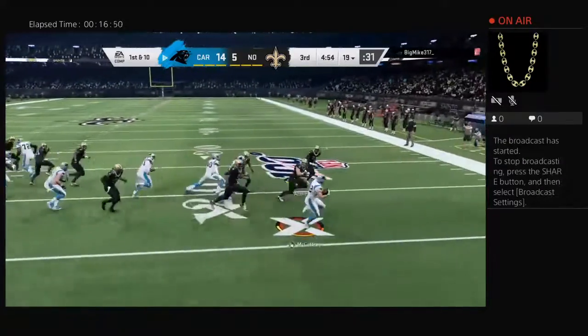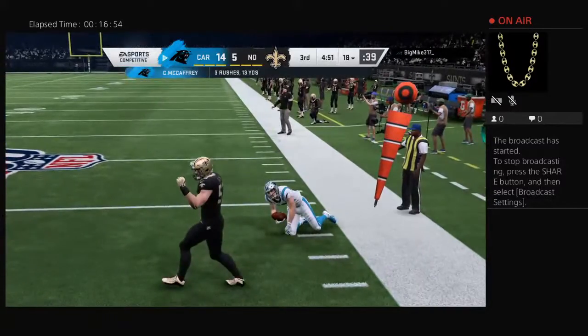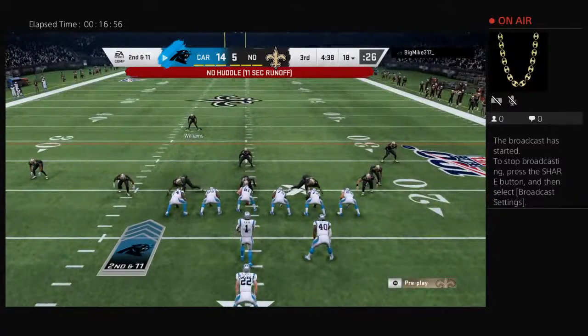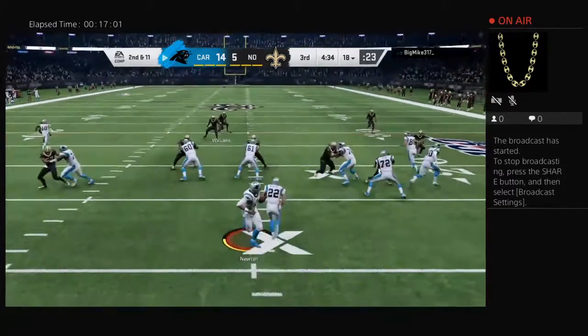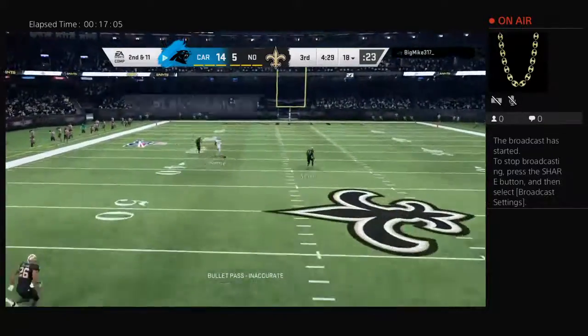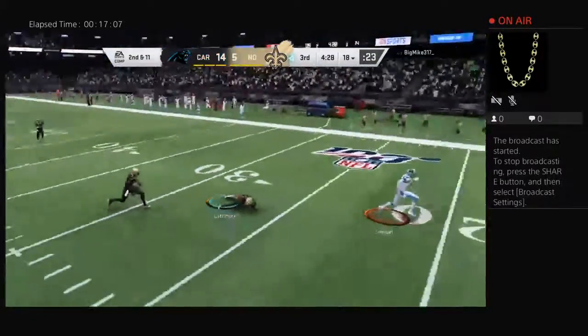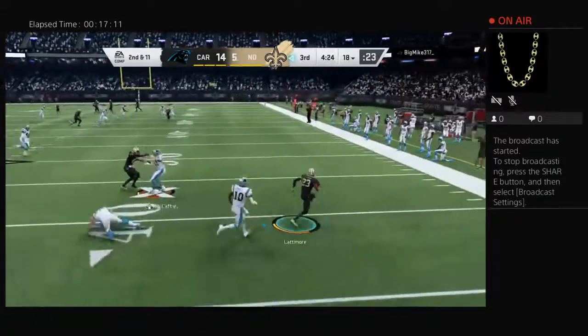And this is where I enjoy talking about one of my favorite subjects, tendency breakers, or counters as I also like to call them. You've done things in a certain way in the first half, and they've had the ability to see what you've done. They're going to make their adjustments. So guess what? You adjust yourself and try. And he fires one that's intercepted. Picked off by Marshon Lattimore.